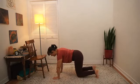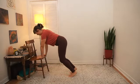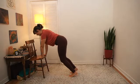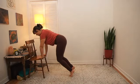And just notice how that feels. Notice how it wakes up into the core. And let the knees come down to the ground again whenever you need that little bit of a break. Okay, and here, if you're using the chair, you keep the knees bent a little bit, keep most of the weight into the hands, and you lift the heels and you try to just feel like your toes want to lift. And that's going to wake up the core and the upper body.